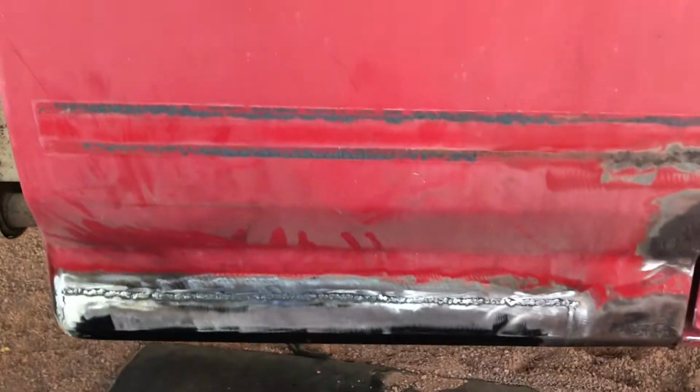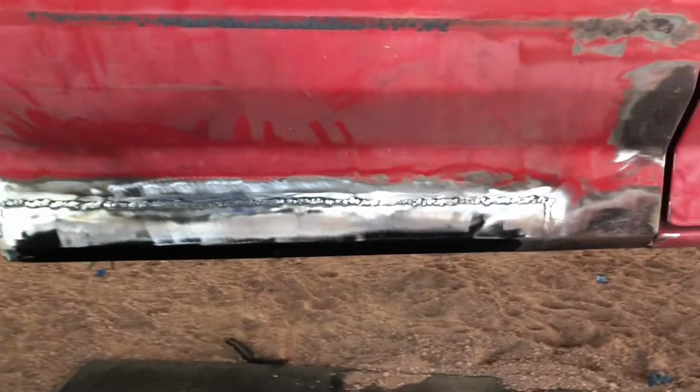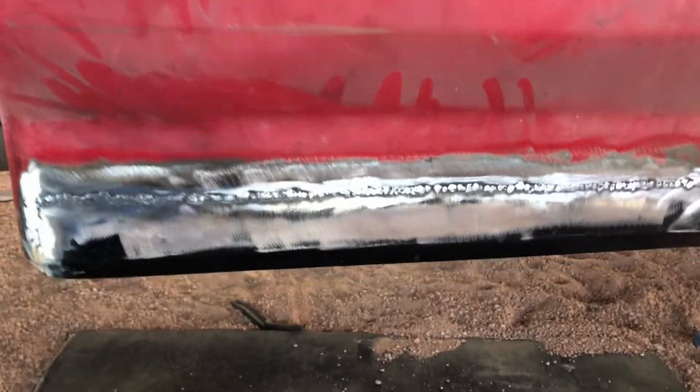But the gap, it's a gap, but it's not over 1/4 of an inch, so I should be able to cover it up with body filler. If you're just looking at it at a glance, it doesn't look bad. That's how it turned out, and I still gotta weld the bottom. That's the end of the video.